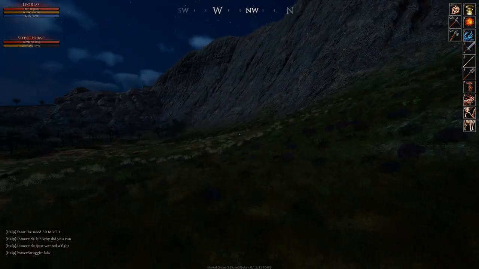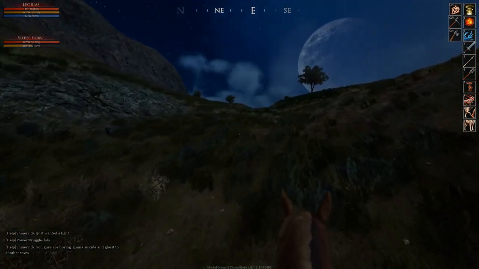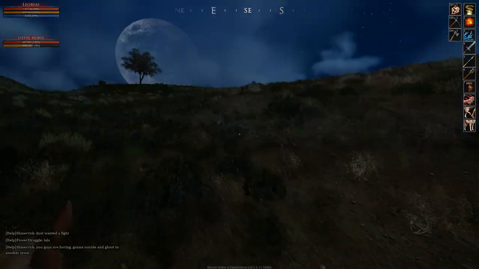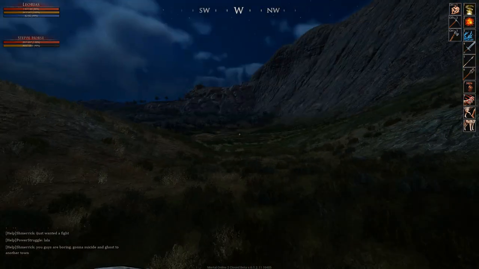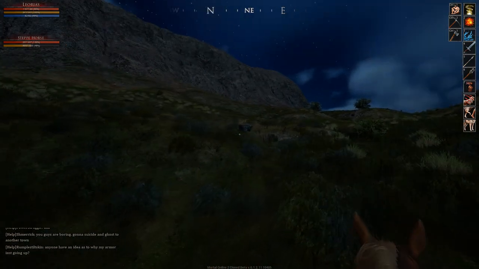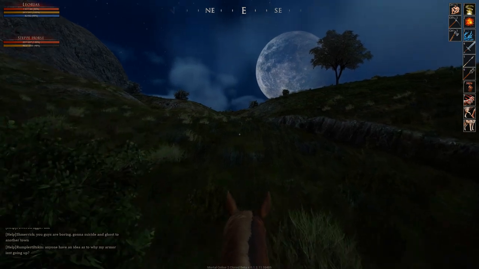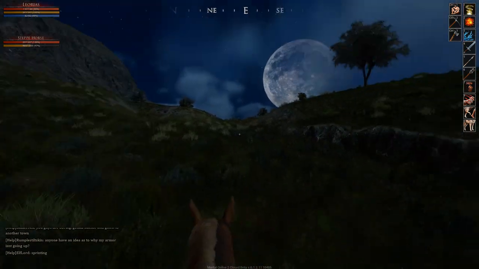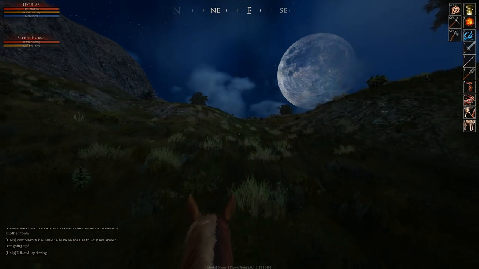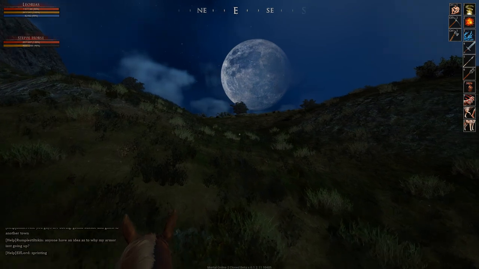So always keep an eye on this, your widest field of view. Always turn around every few seconds just to make sure that no one is coming up behind you. And make sure you keep an eye on your horse's stamina, because if your horse runs out of stamina, then you'll come to a complete stop and you'll be in trouble.